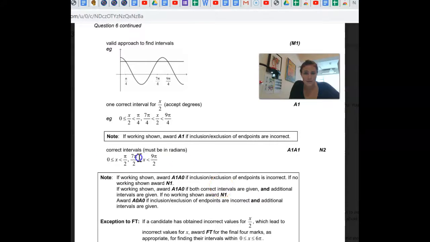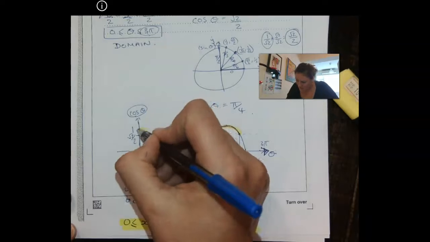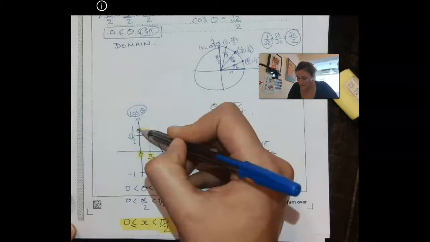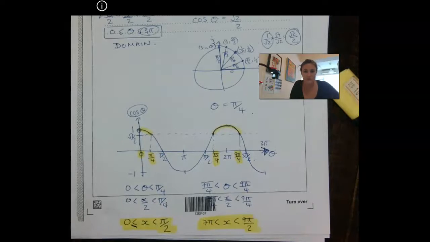Okay, so just taking a quick look at the mark scheme, this is the answer we got, which is good, because that's the same answer. It actually says here equal to. I'm not 100% sure why this bottom inequality says x is greater than or equal. Oh yes, I do know why that says that, and we should actually change our R1 as well, because here this is part of the domain and it is still greater than root 2 over 2, whereas here it's equal to it. So yes, that should be less than or equal to.